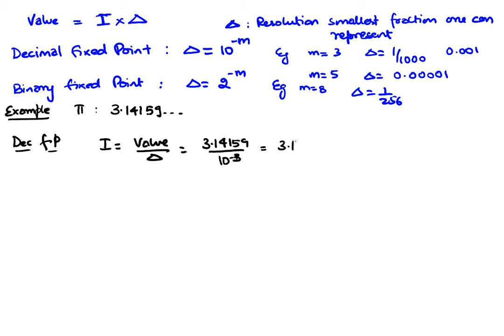Which means that this is going to be represented as 3.14159 times 1000, which is 3141.59, and we'll round it to the nearest integer, so that's going to be rounded as 3142.